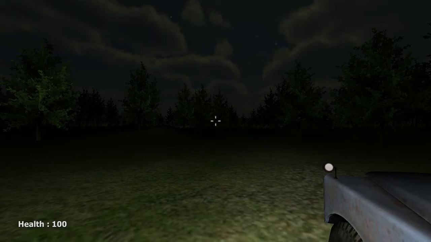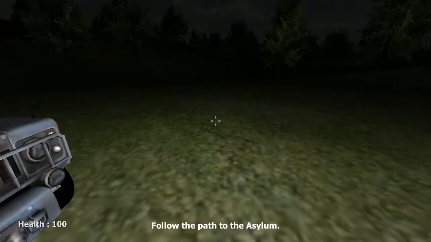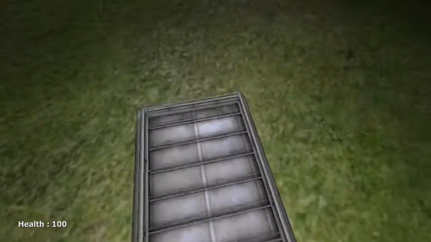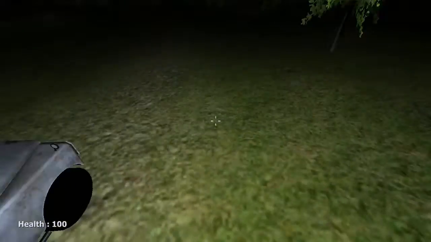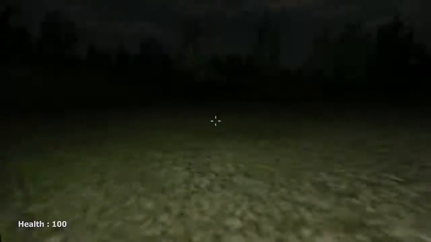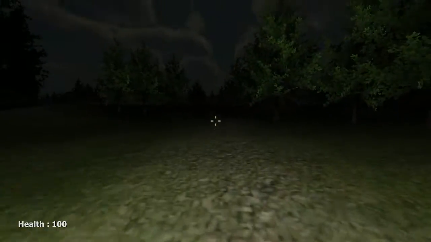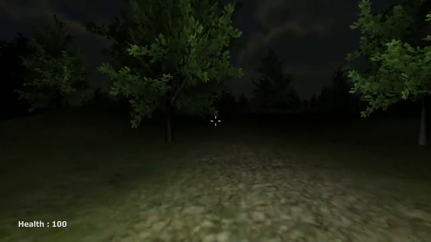That creepy font too. Squished words at the top. Oh. Health 100. Ooh, this game is in 60 frames? Yeah. Follow the path to the asylum. What path? Oh my god, this makes a noise. Wait. It makes the same noise when you're... Okay, anyway. Is this the path? Is that the path? I don't know. But you can run, so... Yay. I honestly don't even know where I'm going right now.